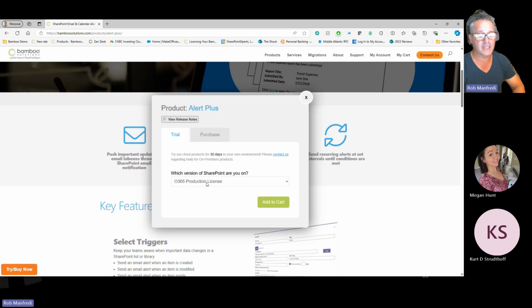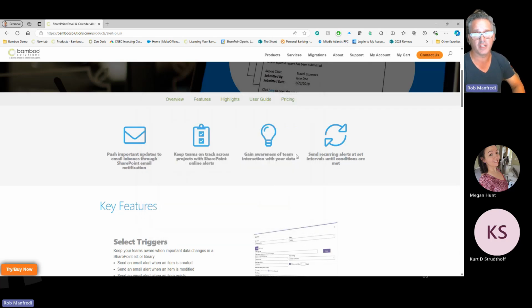It will automatically connect to our Azure service, so you can install it and begin creating alerts, and those will run in our Azure environment at no charge for 30 days. And then, of course, you can purchase it to run in your environment as well once you're ready to license it. All right, so let's go ahead and take a look at the way Alerts Plus works.